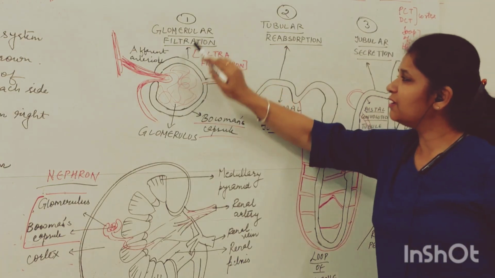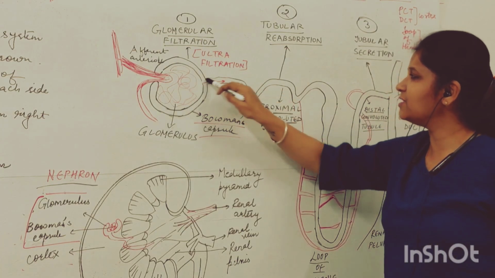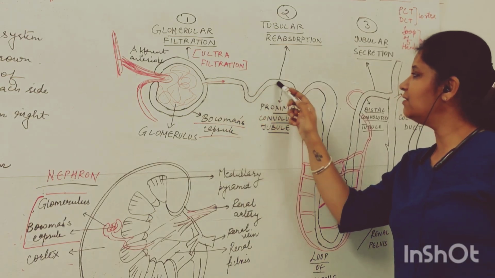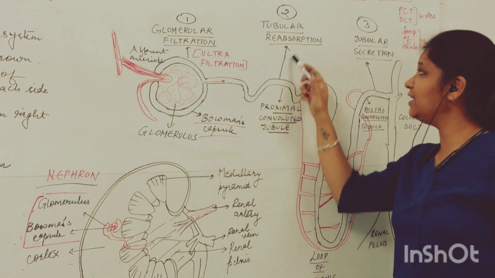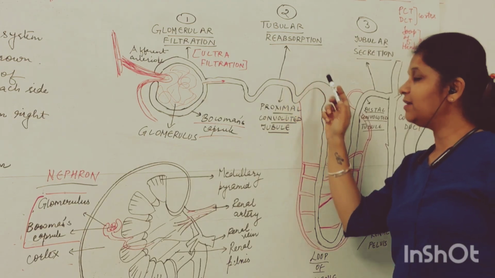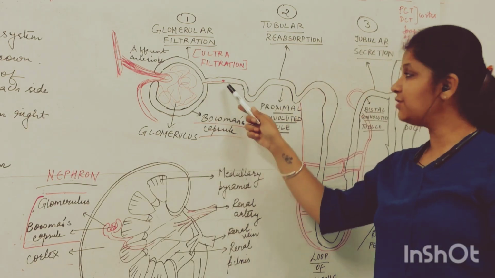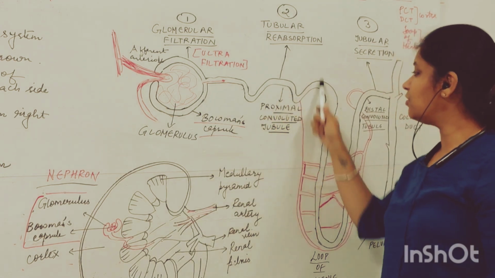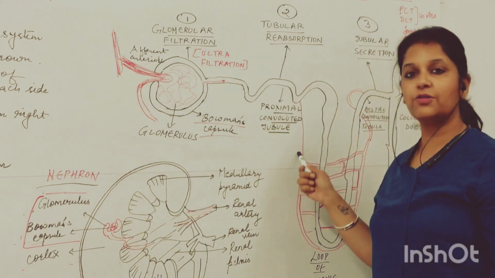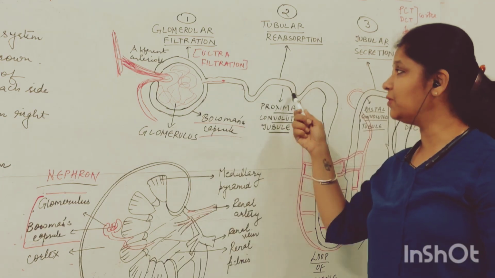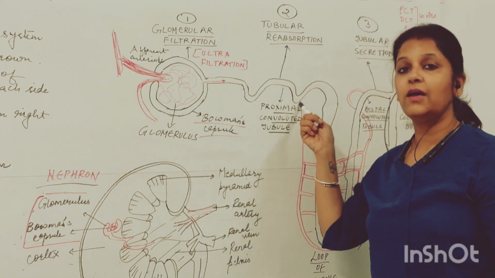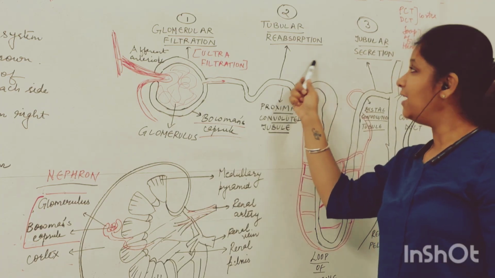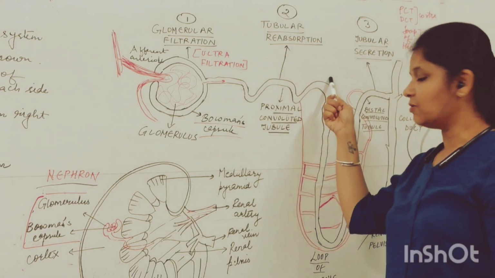In glomerular filtration, the filtration takes place and the filtrate gets collected. Now, some of the important nutrients get filtered along, and they get reabsorbed again, like important amino acids. Some of the nutrients which get filtered and are important for the body get reabsorbed in this particular part, the proximal convoluted tubule, like amino acids, glucose, and some salts, and some of the water also gets reabsorbed. This step is known as tubular reabsorption.